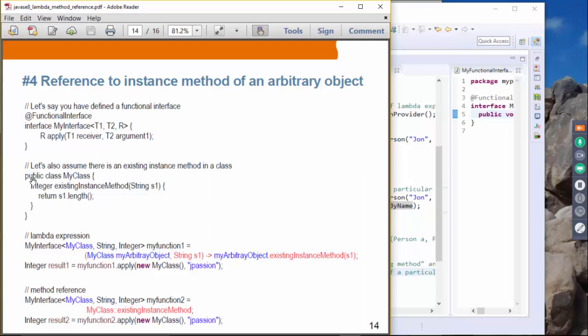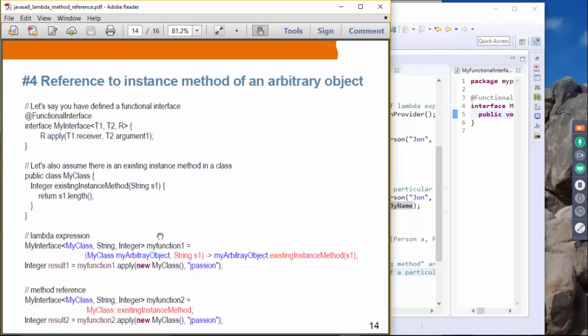Now let's take a look at MyClass. MyClass has an existing instance method which takes, in this case, a string object, and it calls the length method on that string object.